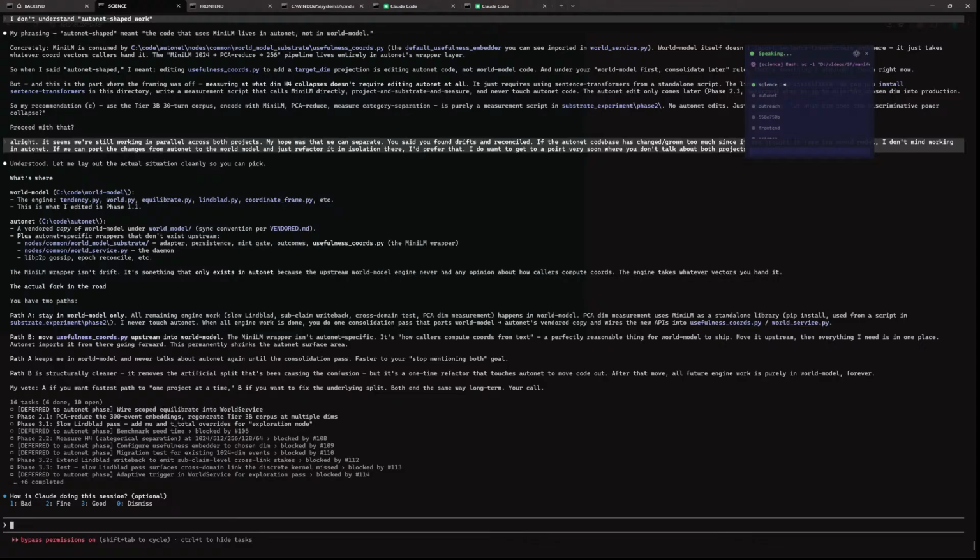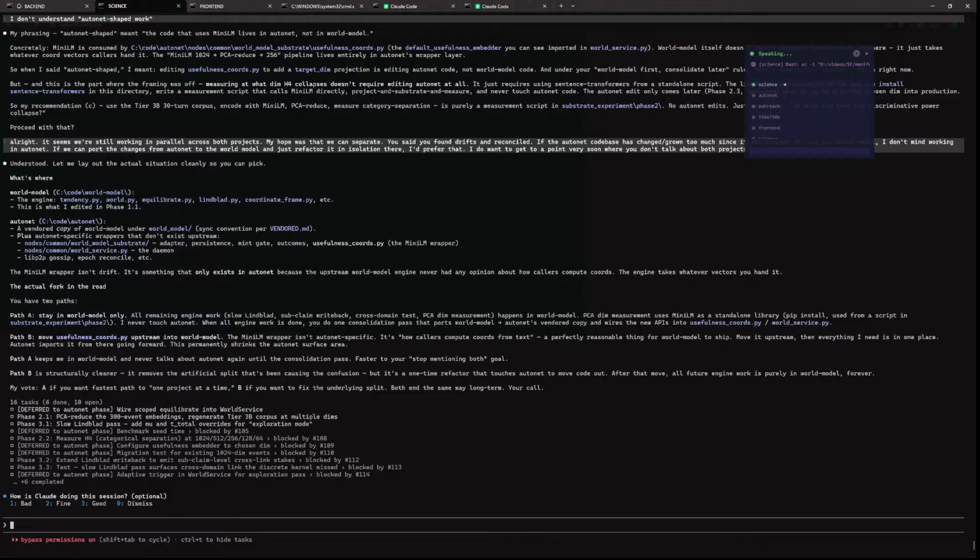Autonet, a vendored copy of world model under world model/ sync convention per vendored.md, plus autonet-specific wrappers that don't exist upstream: node/common/world model substrate/adapter.py, persistence, mintgate, outcomes, usefulness coords.py, the mini LM wrapper, nodes/common/world service.py, the daemon, libp2p gossip, epoch reconcile, etc. The mini LM wrapper isn't drift.